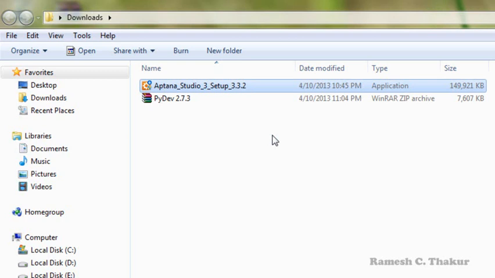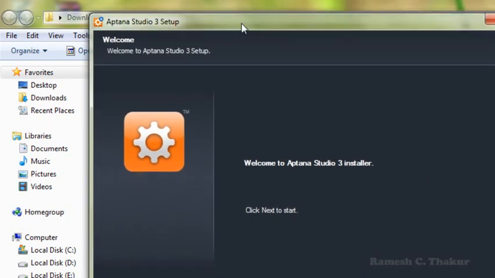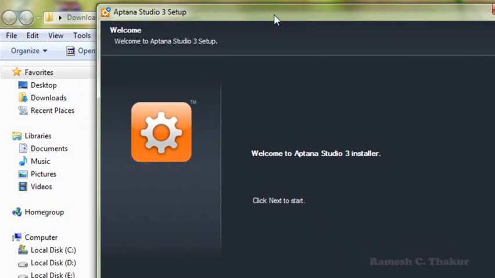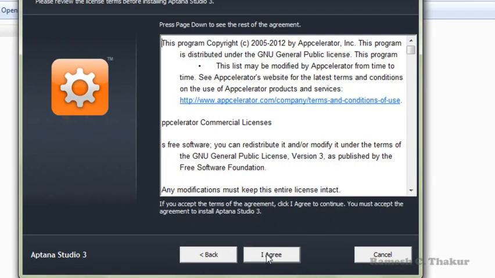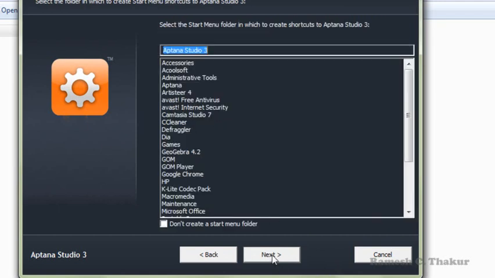But in case of Aptana Studio, you don't need to download the additional PyDev plugin to develop your Python programs. It is inbuilt there in the Aptana Studio. Okay, click on next. I agree. Select the location, etc.